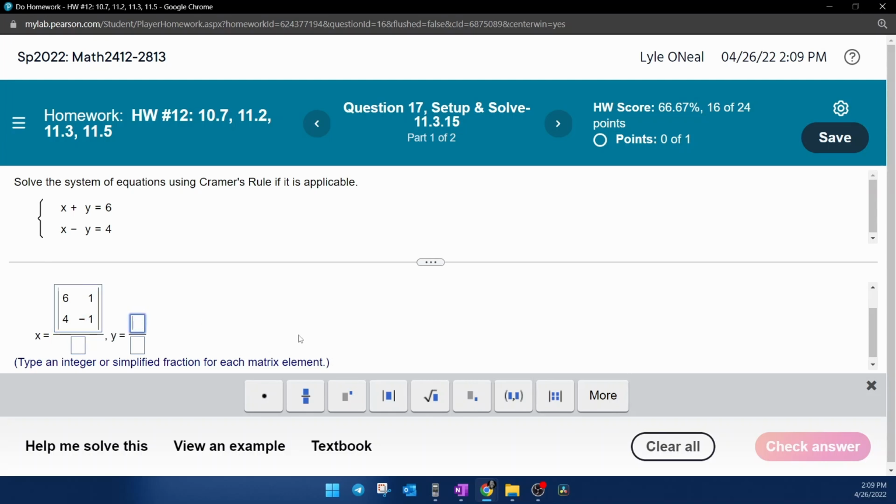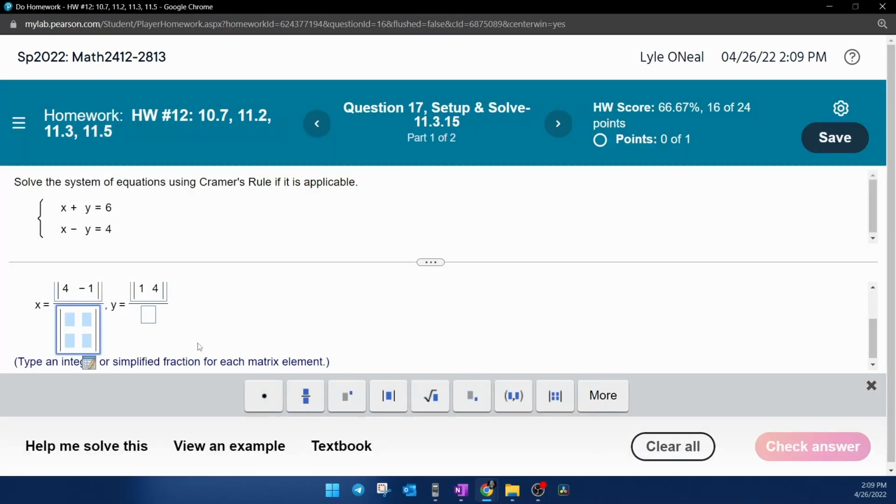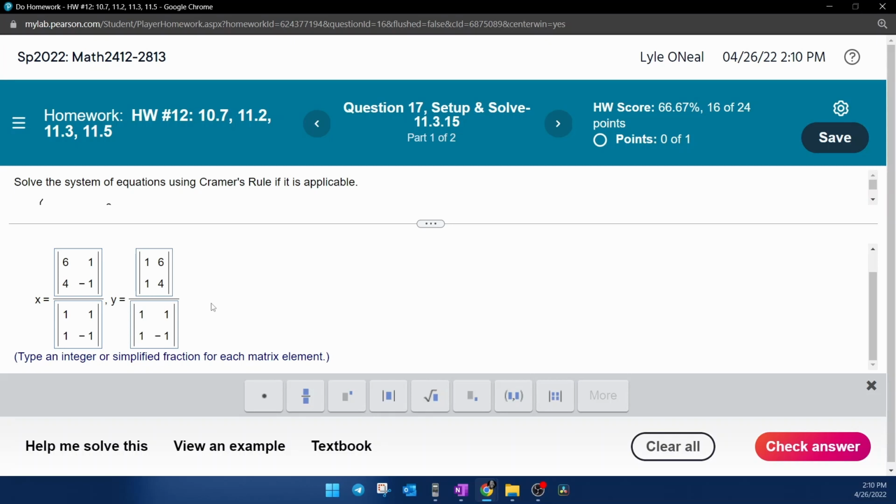And then let's go ahead and do D sub y. Again, that was a 2 by 2 determinant where we used the x's, but we replaced the y's with the constants. And then the denominators are also 2 by 2 determinants, but this is regular D, which are the coefficients of the variables. 1, 1, 1, negative 1, and then this is going to be the same. And there you can see, once you have all of that input in the formula for Cramer's rule, we can check.